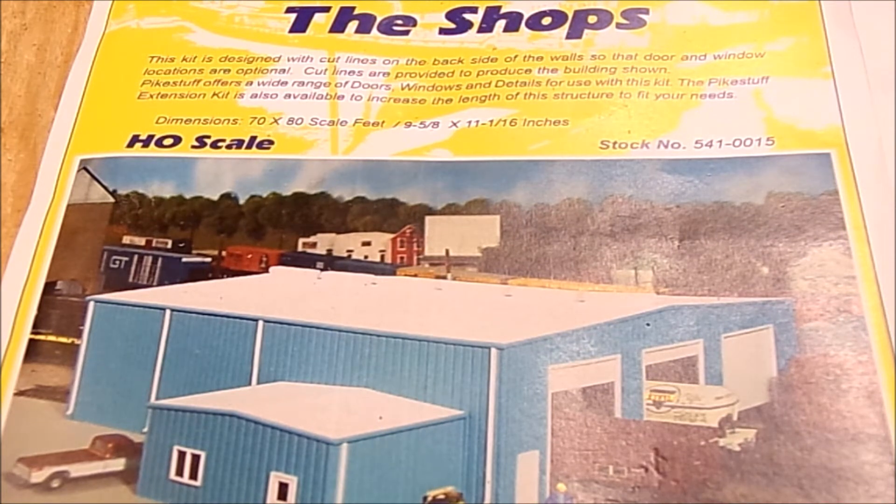Hello YouTube, welcome back to the layout. We're doing something a little different today — we're looking at a structure. What I'm planning and putting together in the layout is a modern-day freight house. This freight house is probably at least 50 or 60 years old, maybe even older, so even if you're modeling a more contemporary era or going backwards in time, this is going to apply. Freight House 8 is in Berwyn, Illinois, just outside the city of Chicago, as part of the Clyde Yard.